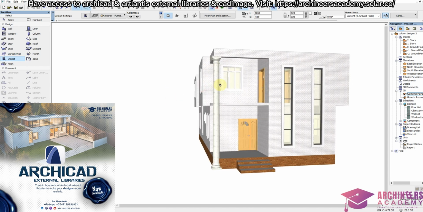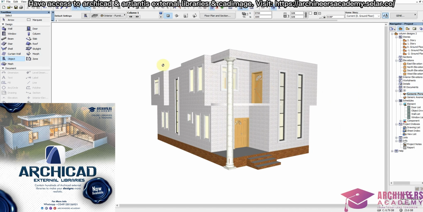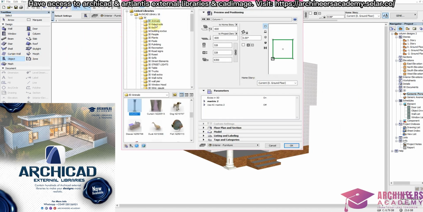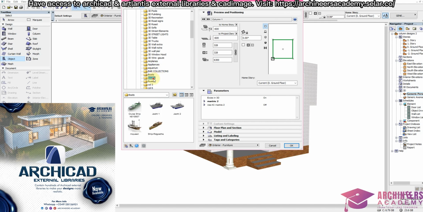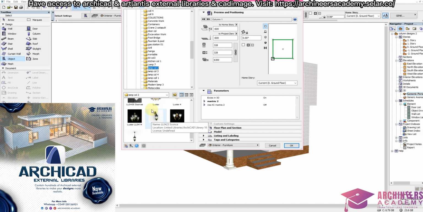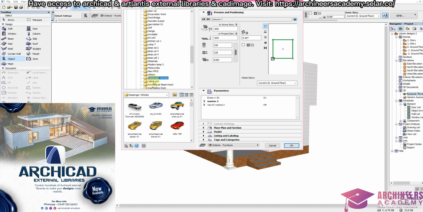So you can get these Archicad external libraries and get access to a lot of files that you get with your interior designs. You can see amazing pools that you cannot find anywhere, of different shapes. You can see street lights, modern ones. So just get external libraries and make your designs beautiful and more realistic. All these things are in Archicad external libraries. All these modern bulbs and lights are all in Archicad external libraries. In this file we are proposing for you to get, they are all here. You can see modern gate, modern rails, you can see vehicles.